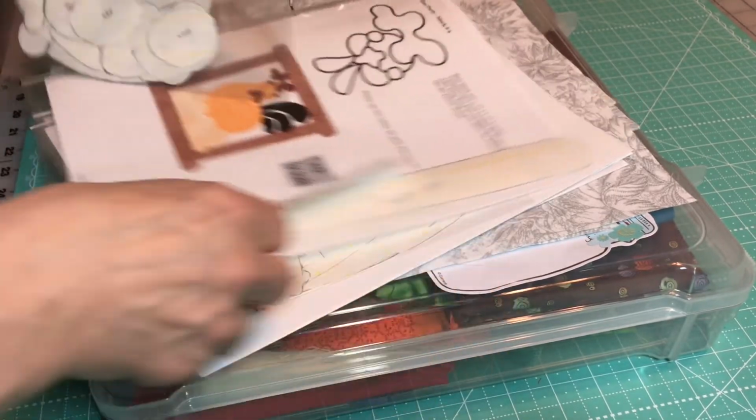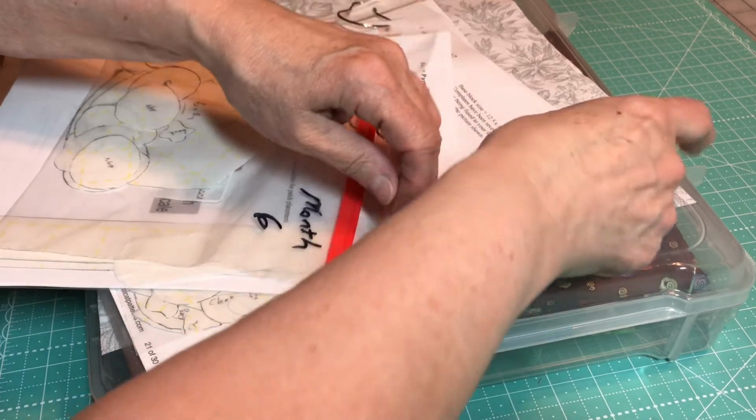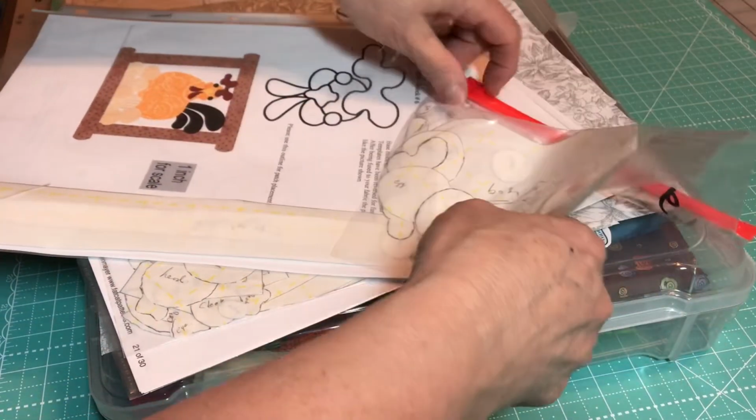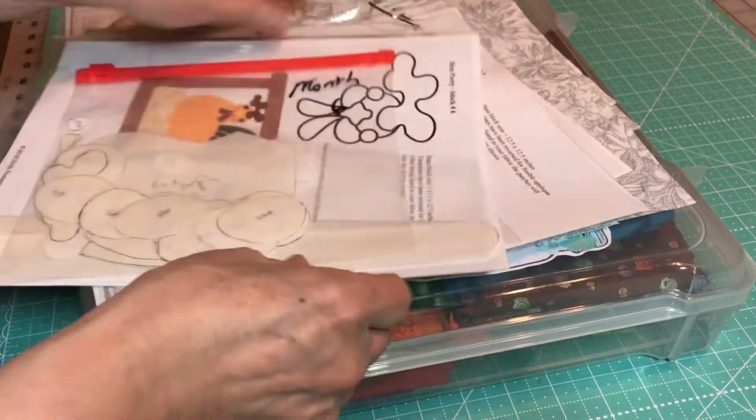I've already done 5, which I'll show you here in a minute. When I did my intro and my exit, somehow it got off the camera. I don't know if it deleted it or what happened to it. So then I decided to come back on here and present this, showing you how I prep it.